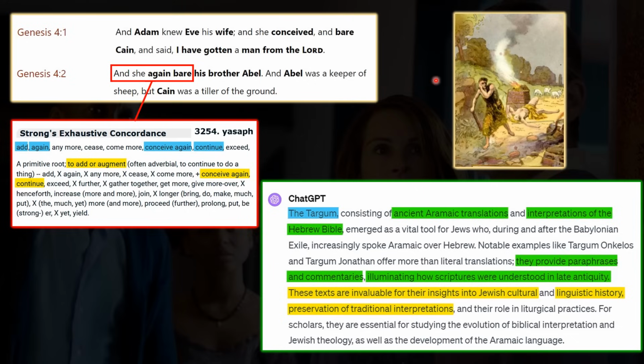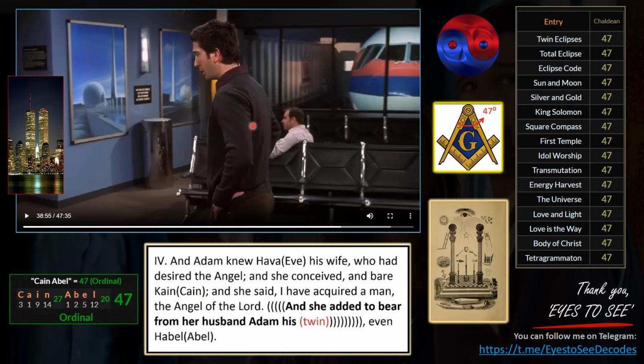So here's a picture of Cain and Abel. For those who aren't up on the Bible, Cain, the evil brother, the evil twin, killed the good brother in the Bible, right? So here's Ross. He's trying to track down Jennifer Aniston here, and she's left to go on the plane. And at 38 minutes and 55 seconds, we see the scene set up here, and we see the twin towers on the pictures behind with the light in between them. See the light? So that is very similar to the twin tower reference we see here in New York, with the light in between them. It's a picture off the internet here. And then you can see the red and the blue imagery on the plane and behind, the yin and the yang, the red blood and the blue blood, right?